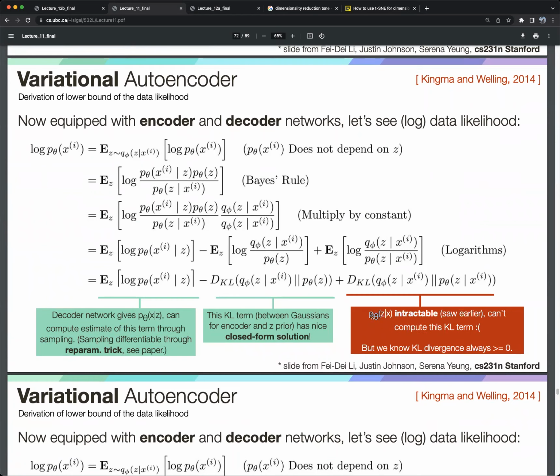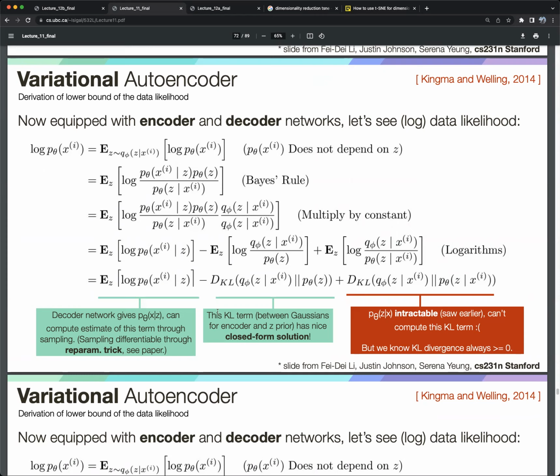As we said, the probability of Z given X is intractable in reality. So we cannot compute this KL divergence term, but we know that the KL divergence loss, or distance, however you want to call it, is always bigger than 0.